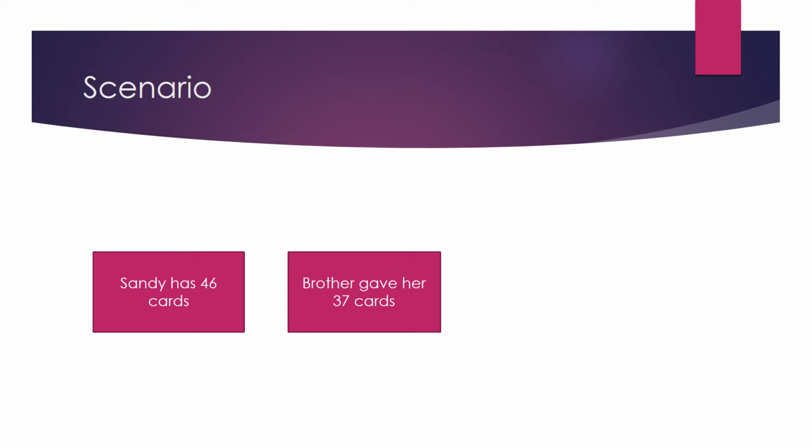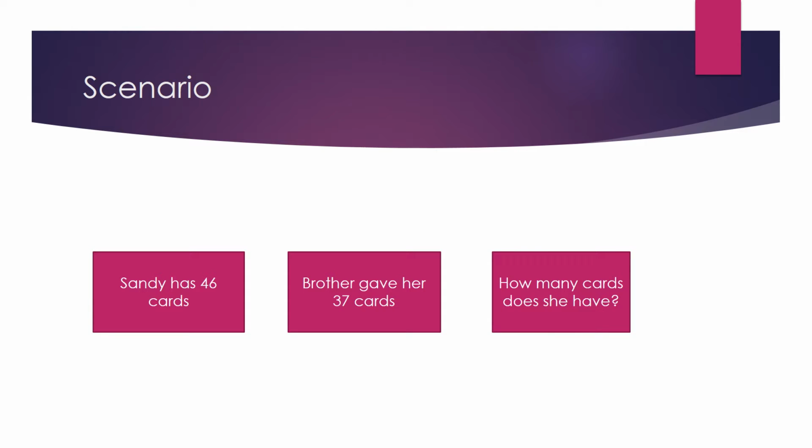Turn to a partner and discuss what happens next. She allows the students to discuss for a few minutes on the carpet, then brings them back together. She calls on Marcus. Marcus says, how many cards does she have now? Mrs. Davis records the following. Miss Davis says, so let's read our problem together. She leads the class in choral reading of the chart sequencing the action of the story.